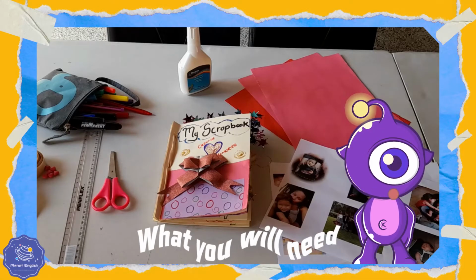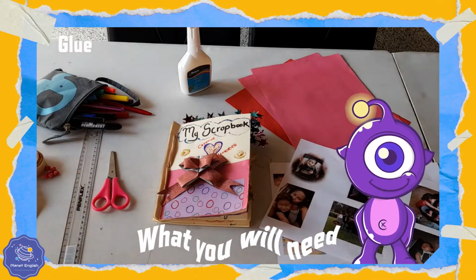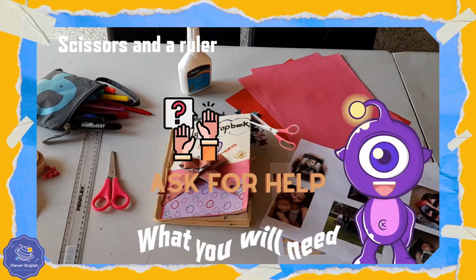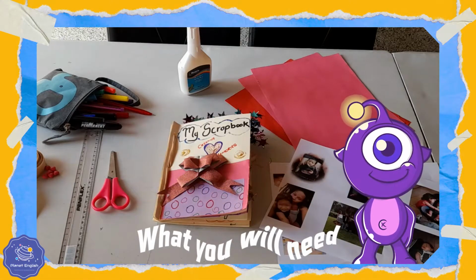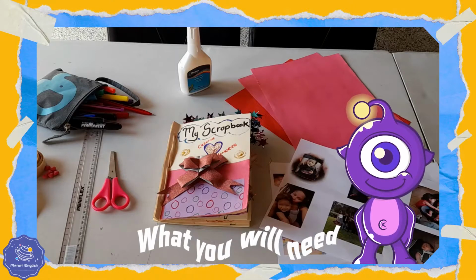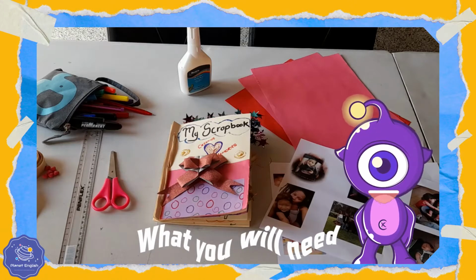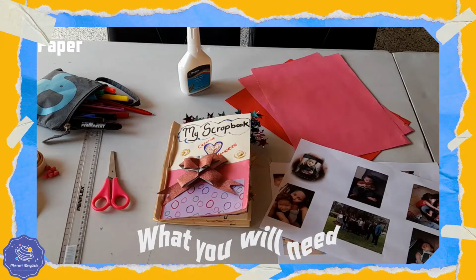In this episode of Creative Memories, I will be using some family photos, some glue, a pair of scissors and a ruler, decorations, I've got this beautiful gold ribbon and heart-shaped beads, some pens and markers, and colored paper.